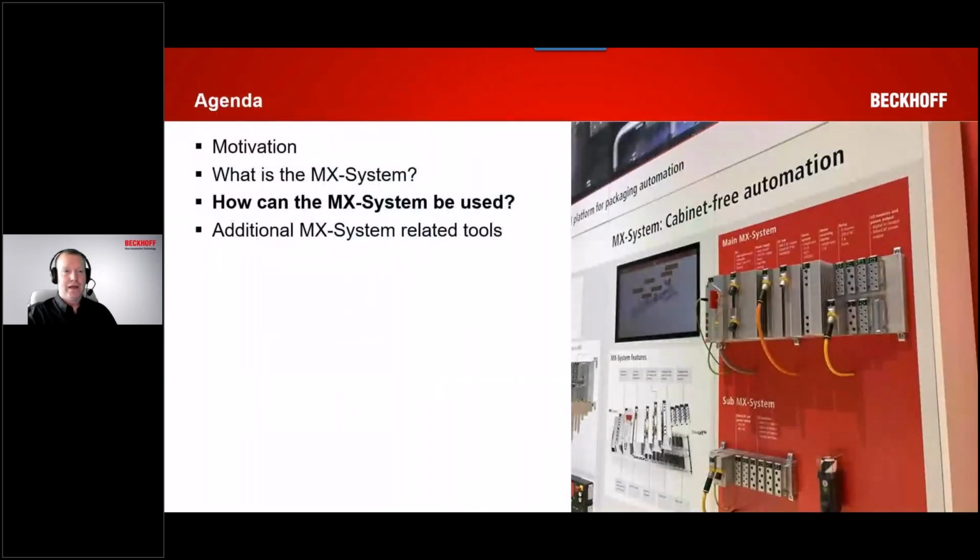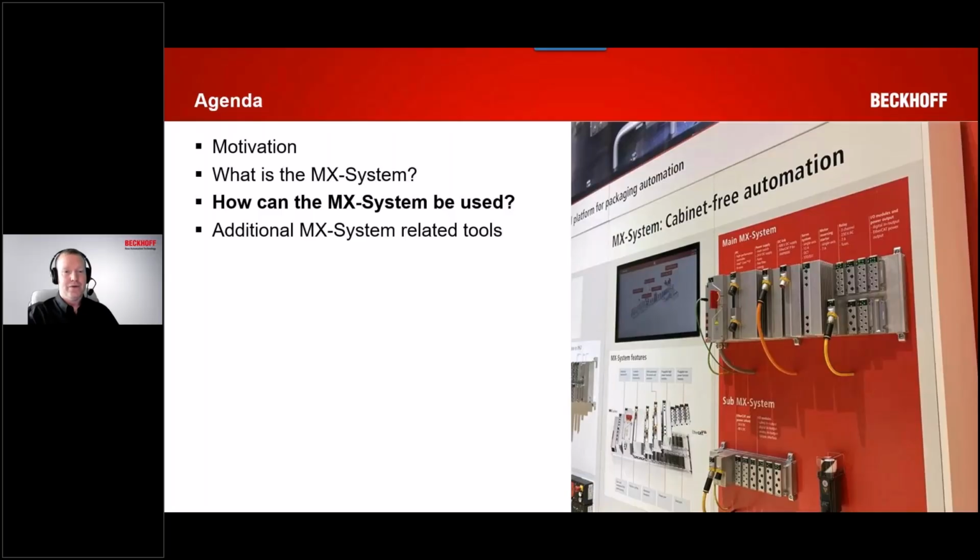So how can we use this system? And before I maybe jump into that, just want to address why did I only talk about the base plate and the housing? Well, part of that is because the MX system is built on existing technology. Right? We at Beckhoff have been doing automation for a long time. We've got PCs that we've proven in the field, servo drives, IO, right? All of these things are stuff we've done. We've proven that. This is just a new housing for that same technology.